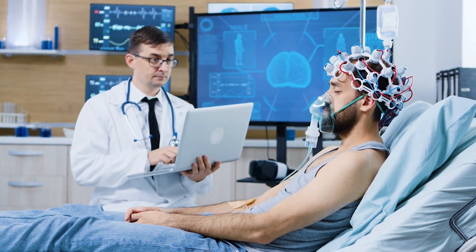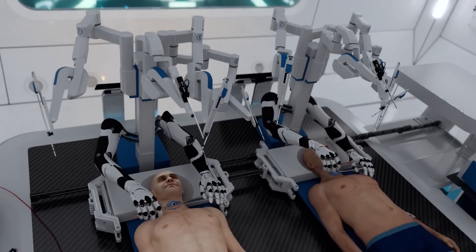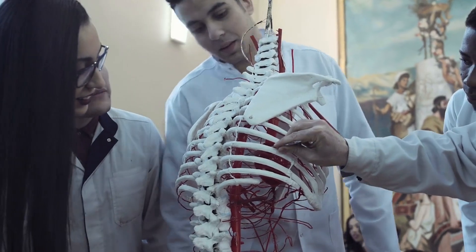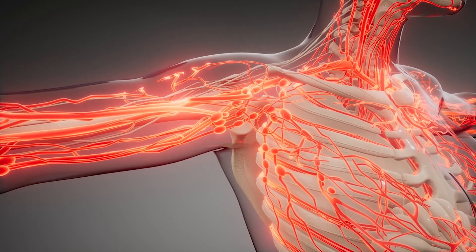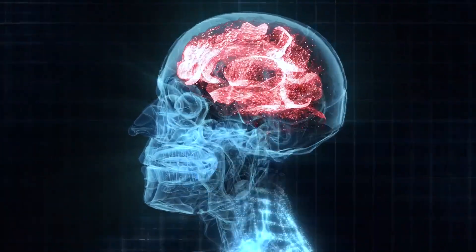The recipient's head is then positioned next to the donor's body, where BrainBridge connects the head to the donor's circulatory system to maintain blood flow. The spinal cord, esophagus, trachea, nerves, and blood vessels are carefully reconnected using ultra-precision surgical instruments. This step is critical for ensuring that the recipient's brain can communicate effectively with the new body.